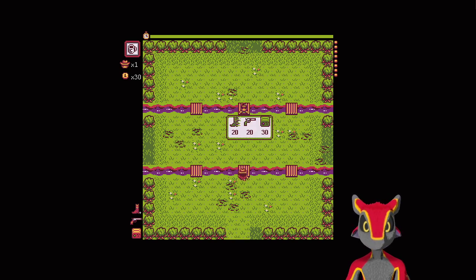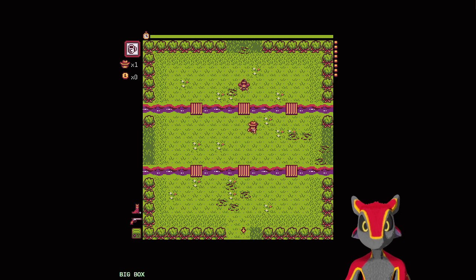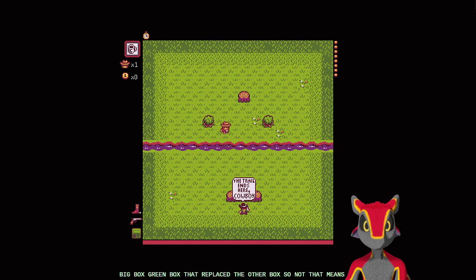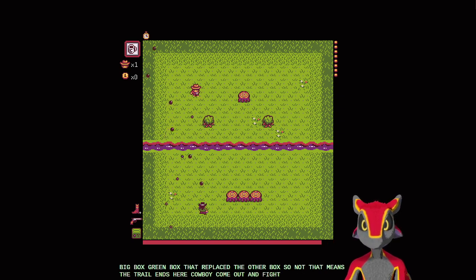Aha. Big box. Green box that replaced the other box? I don't know what that means. The trail ends here, cowboy. Come out and fight. Oh heck. Maybe don't fight, please?